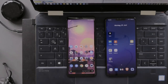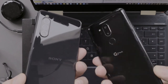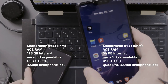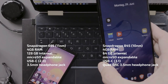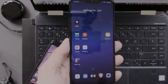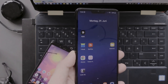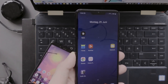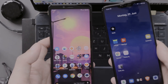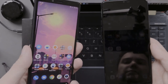Welcome to a new video. I want to do an Xperia 10 Mark 2 comparison with the LG G7 ThinQ. The LG G7 ThinQ is a flagship device from 2018, two years old already, coming with a Snapdragon 845 and 4GB of RAM. I wanted to test how the Xperia 10 Mark 2, as a mid-range device from 2020, can compare against a flagship device from 2018.